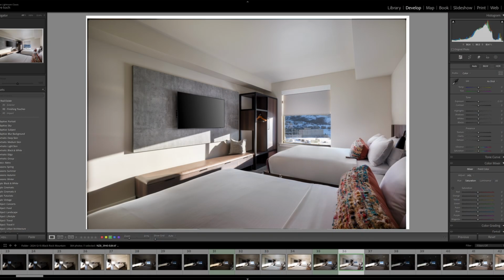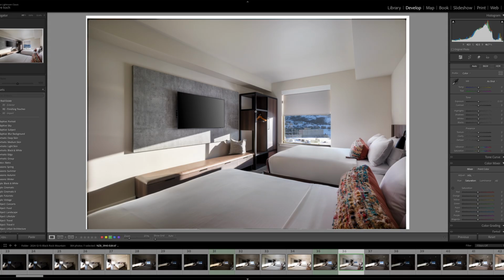This is an image that I've edited, and if you're a longtime viewer of the channel, you'll know this is an image we did and we showed the example of how to make the screen on the TV black. Well, let's suppose that I've edited this and the client says, oh, I want it black, not with this gradient that we put in there. Well, the way I did this was non-destructive, so I can actually go back and look at all the original edits that I've made and fix them or change them as needed.